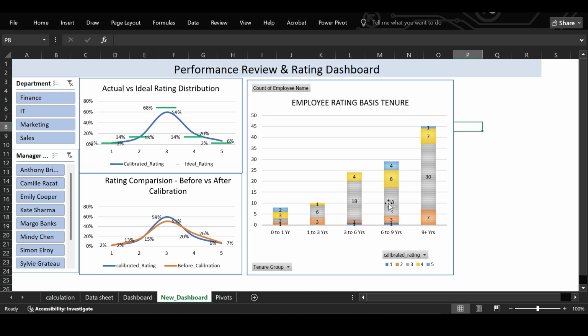This chart is important to understand how rating is distributed across different tenures. If a large number of employees in 0 to 1 year of tenure are getting 4 or 5, it indicates fast ramp up or strong early performance. But there are still some important questions to be asked. Is this early high performance sustainable, or are we rating potential as performance? If there are many tenured employees with one rating, is there a need of reskilling of tenured employees? This data and slicers help us analyze the data and ask the right questions at the right time.